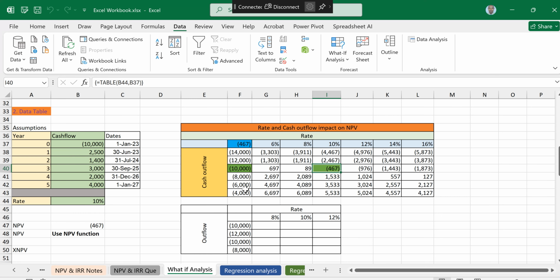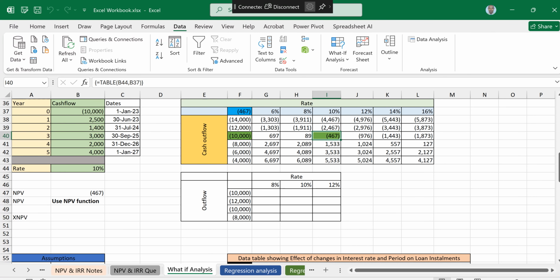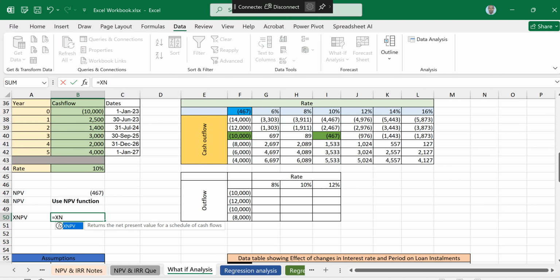So can we try this one again? We have another one here. Get XNPV. Use XNPV now. So equal sign, XNPV, tab. The rate is 10%, comma. Go for the values.